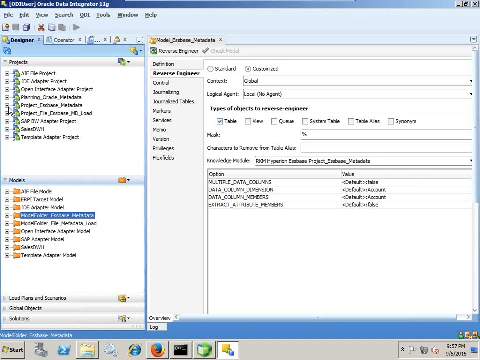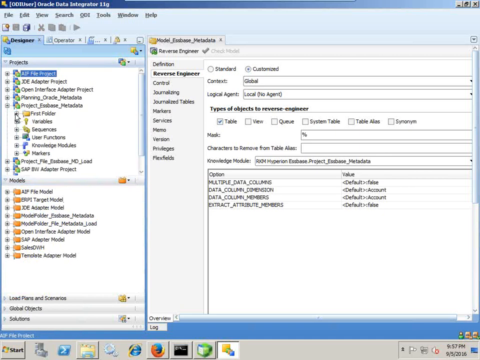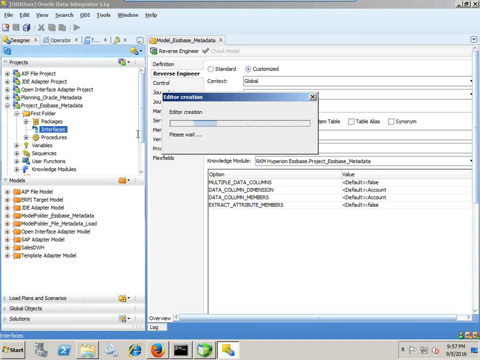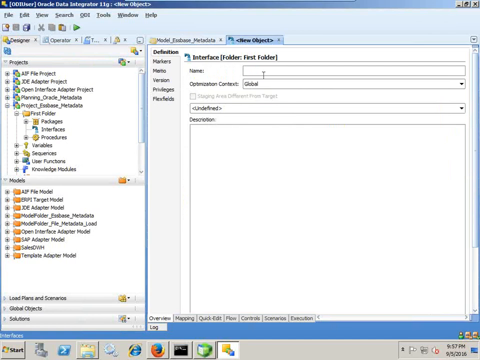interface and define mapping. Interface is like a mapping. Okay. You right click and create interface and define your source. So I call this interface Essbase metadata load, and define mapping.